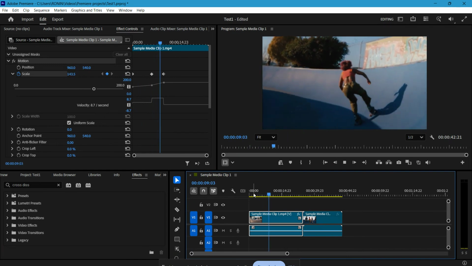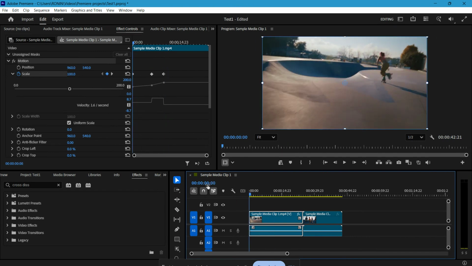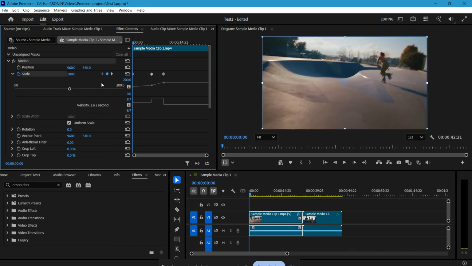So just to recap, if you want to zoom your editing view, use the equals sign key, the minus key, or Alt plus mouse wheel. If you want to zoom into the video itself, go to Effect Controls and adjust scale under Motion. And if you want a smooth zoom animation, add keyframes to scale and increase the value over time.